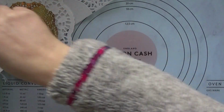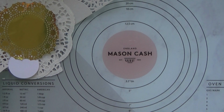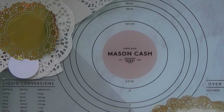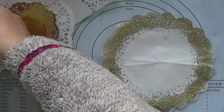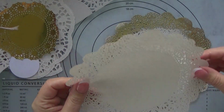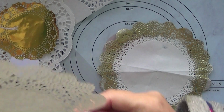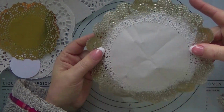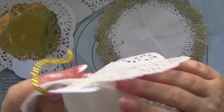So onto our angel. Okay, so I am using, I think this is an 8-inch. 1, 2, 3, 4, 5, 6, 7. Yeah, close enough to an 8-inch. It's kind of 7.5 inches really. So that's what I'm using here. Now this was one of these guys. It's just a plain doily. So I took my embossing powders and I just went very roughly around the edges of this with my embossing pad, got my powder on there and heated it up, and I did that on both sides. Okay, so when Cheryl was making her angel, she cut a doily in half and used that. I am leaving my doily whole.